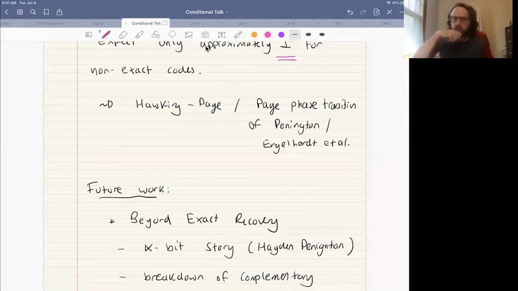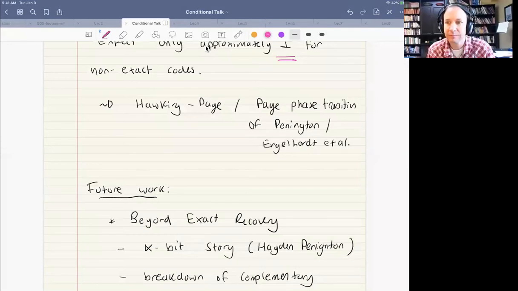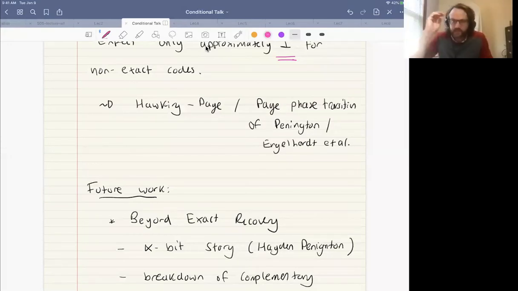Yeah, I mean, for me this is just the first pass. I sort of hope that some of this structure survives. I think there's a whole mathematical literature out there studying superselection sectors, and this kind of code where they have assumed, in some sense, exact recovery, and then it would be nice to break that a little bit. And maybe that's really what AdS/CFT is, as a bold conjecture.